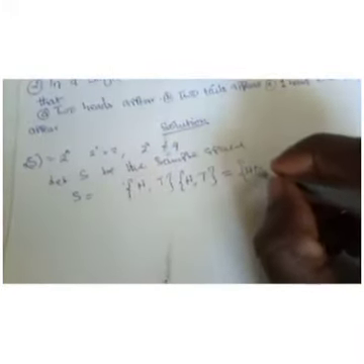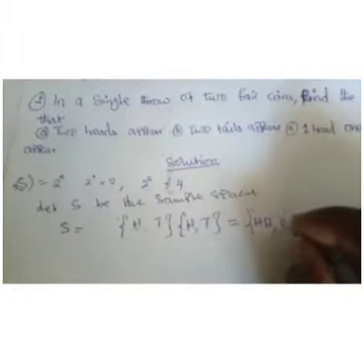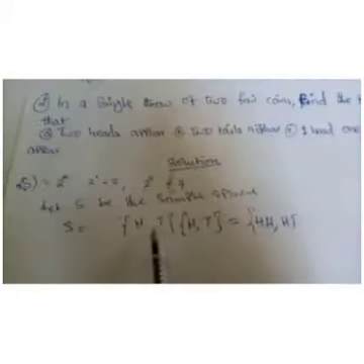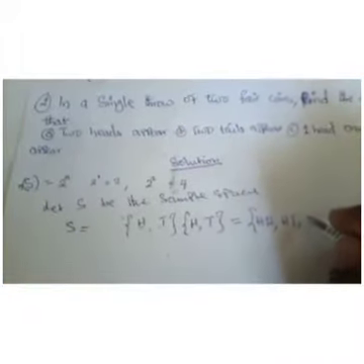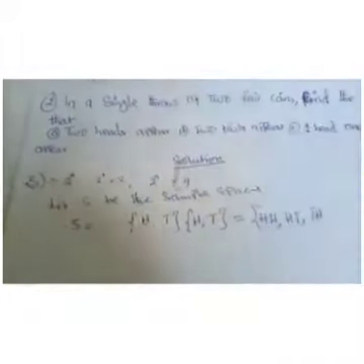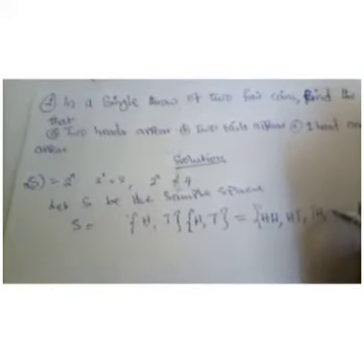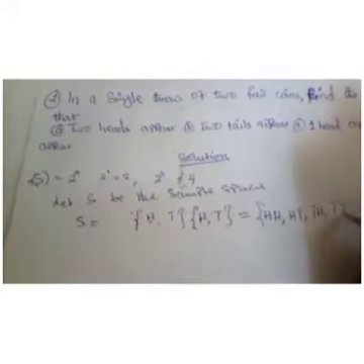this and this will be head, head. Okay, this and this will be head, tail. This and this will be tail, head. This and this will be tail, tail. Okay, so that is how to generate a sample space, and I will teach you when you have three, or when you throw a coin 3 times. I will still show you how to generate that in our next example.